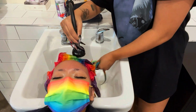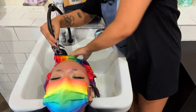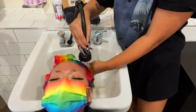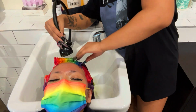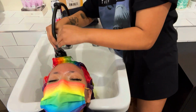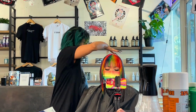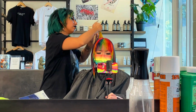But oh yeah, look at me being all comfy. Actually, I kind of wish I was back there getting my hair washed. Woo! It was a good feeling. Oh man. Look at her having a great time. Okay, time to do a little trim. So yeah, just kind of trimming the hair.